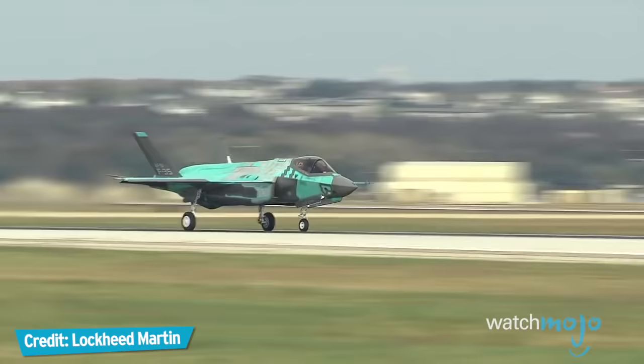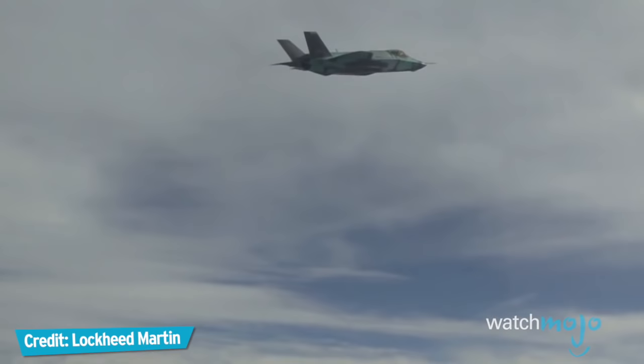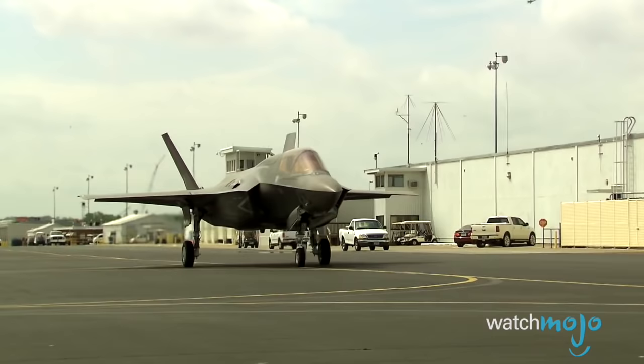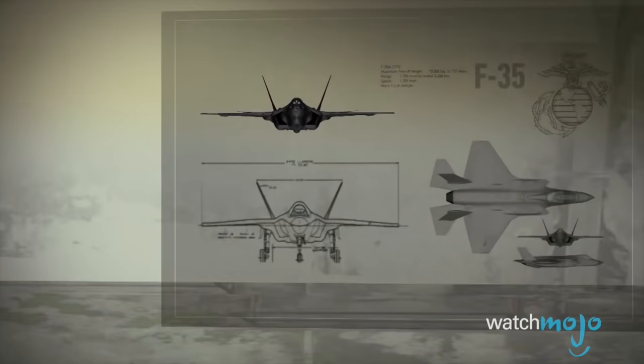As such, it's sort of a Swiss Army knife for multiple branches of the U.S. military. It's designed to perform bombing missions, support ground troops, and perform well in dogfights. In theory, the F-35's versatility should change the rules of modern combat. But critics, like defense analyst Pierre Spray, are skeptical of this jack-of-all-trades concept. Spray argues that the technical requirements of each role are so inherently different that trying to design one plane to meet them all will only result in an expensive, mediocre flying lemon.